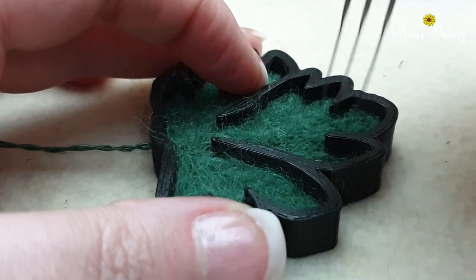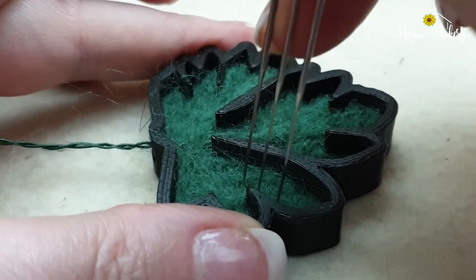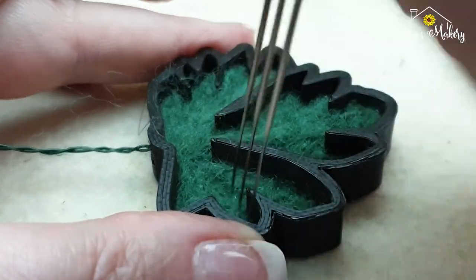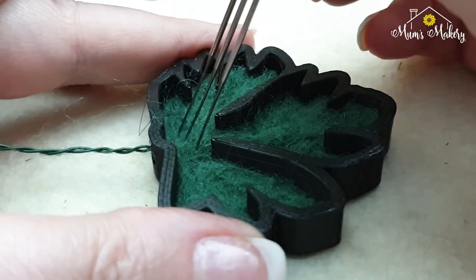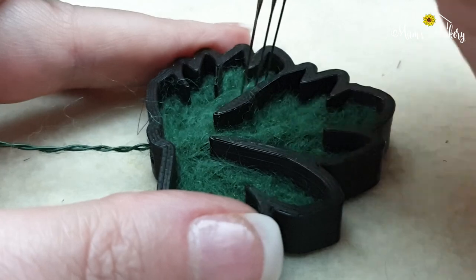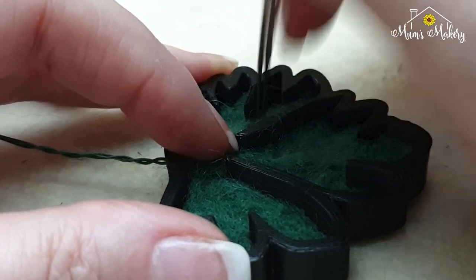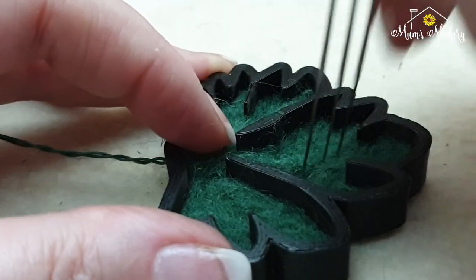Let's see if I can just use this for a minute and do this a little bit quicker. You do have to be very, very careful now. Your wires are in there, your armature rather. And if you do get your needle stuck, just ease it out and ease it out. And I have found that spiral needles do that a lot. See that I'm stuck in my wire? Just a little bit of a jiggle and away it comes. And the spiral needles I find do that easier, obviously because they're a spiral shape.